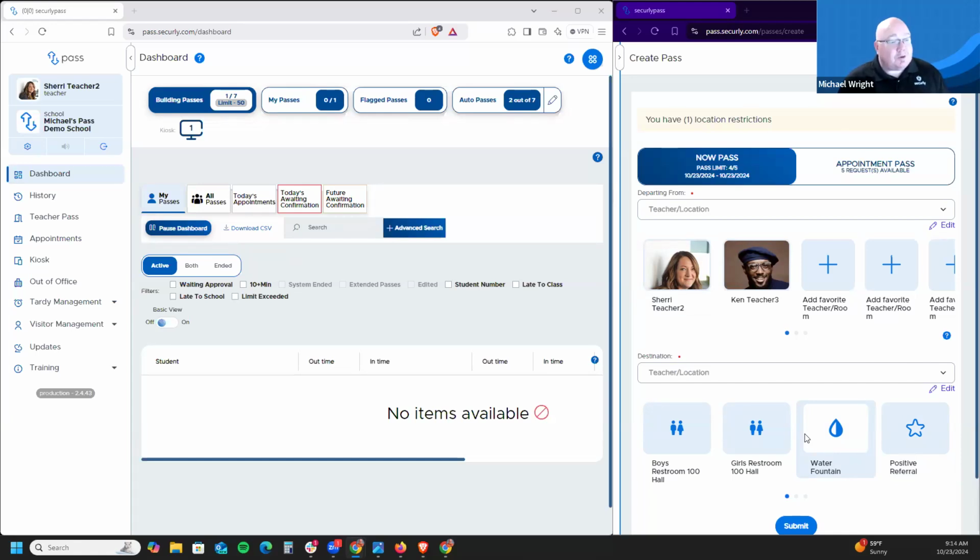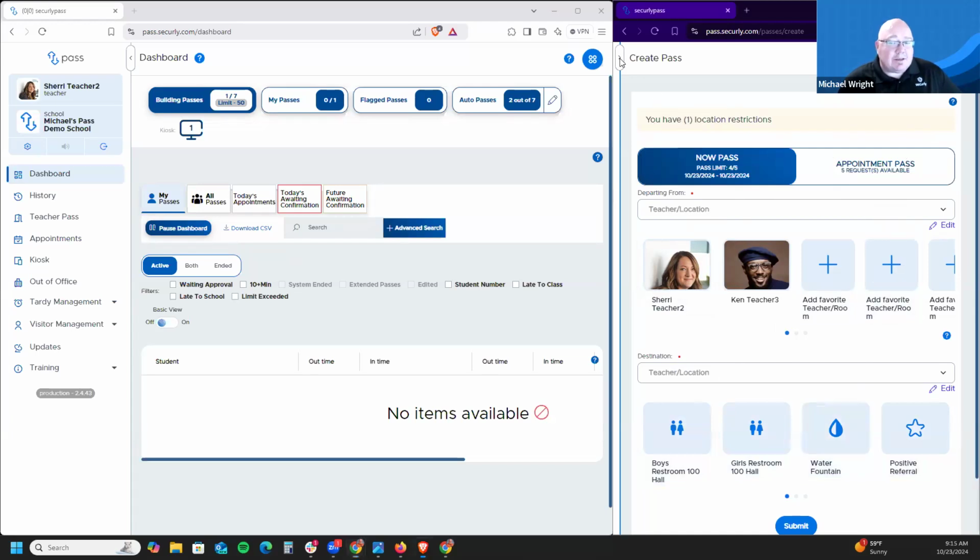Now, some schools will prefer to have just the kiosk mode in every single room. And a student will go to that device, select the location they're going to, start that pass, come back and end that pass. So we have that digital footprint to be able to see on those summary reports. Now, students can take ownership in how many passes they have left right here on their dashboard. They can also request appointments, which we'll talk about here in just a second on our dashboard too. Now, students will favorite their favorite teacher of the year, their schedule, and they'll also favorite those destinations here.